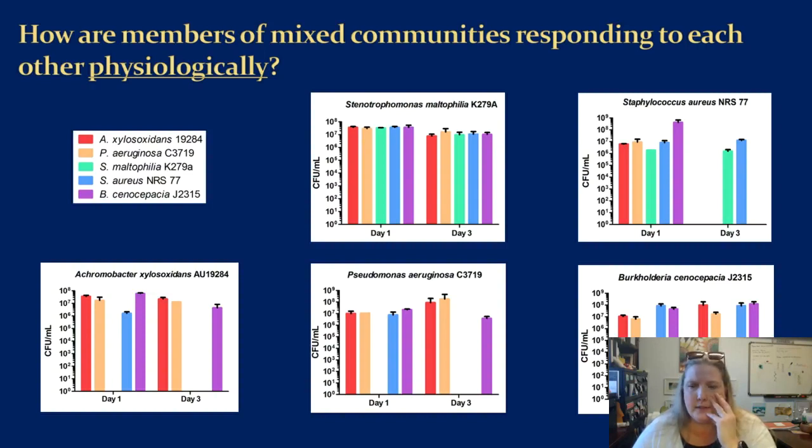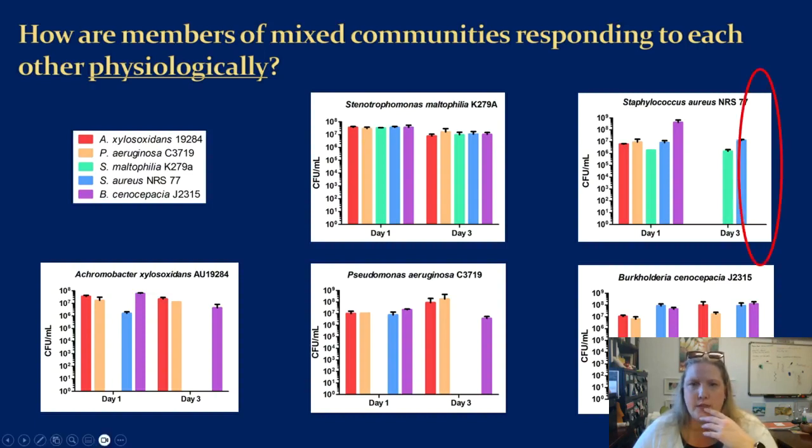The Achromobacter and the cenocepacia were quite surprising because Achromobacter and Burkholderia cenocepacia are very slow growing organisms, and staph is a very fast growing one. So this doesn't seem to be caused by nutrient acquisition or sequestration. And that would imply that it is actually doing something very specific. I'll say right now that we had a student try to follow up on the Stenotrophomonas stuff. We weren't able to track down anything really very well, so we didn't follow up on that.